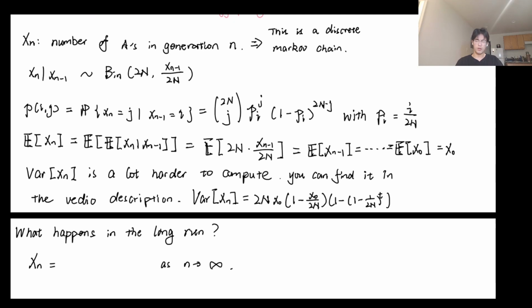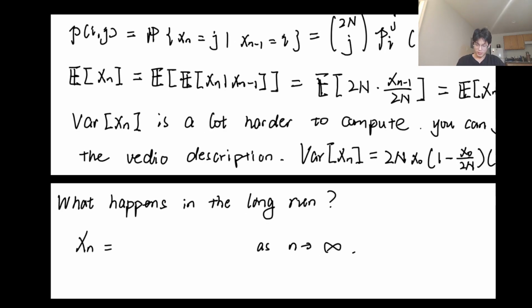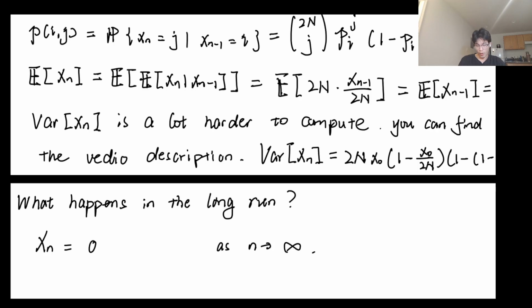So a common question will be, now we're looking at the forward direction. We know the beginning initial distribution, we have 2n alleles. If we know the number of one allele, we know the other; the only degree of freedom is 1. So what happens in the long run? As n goes to infinity, as we keep iterating these generations, sampling from the previous generation and creating a new generation, what happens in the long run? It is not actually that interesting. It's either 0 or 2n.